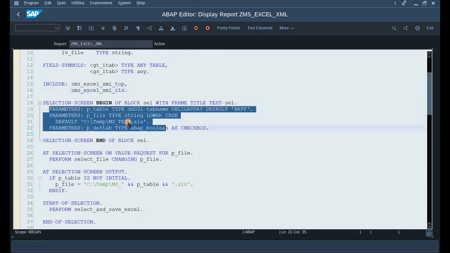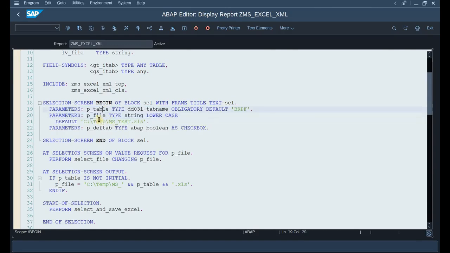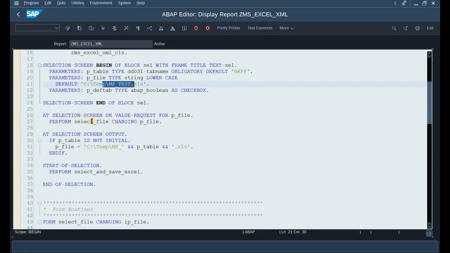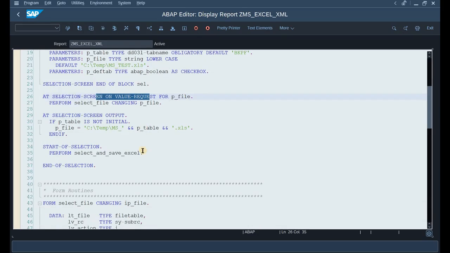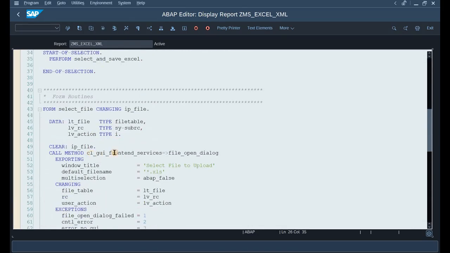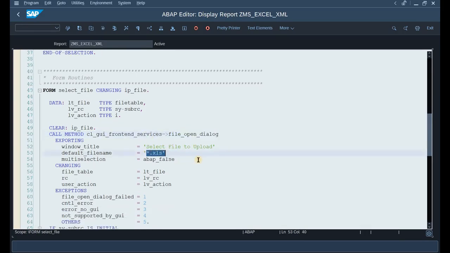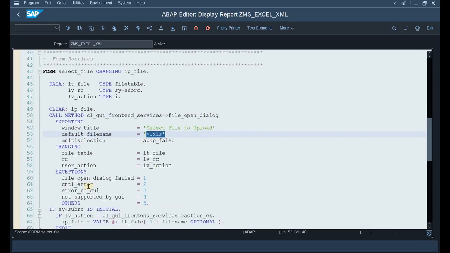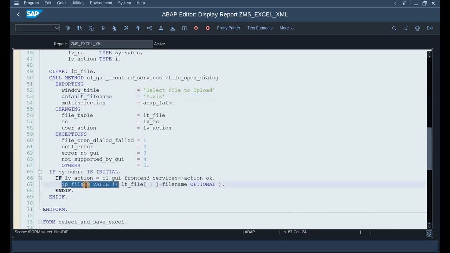Now three parameters as usual, as we have seen: table name, file name, and default, where I am giving a value. At selection screen on value help for file name, I am using the CL_GUI_FRONTEND_SERVICES to open the file dialog, which allows me to select only .xls files, and I assign that back to my parameter.